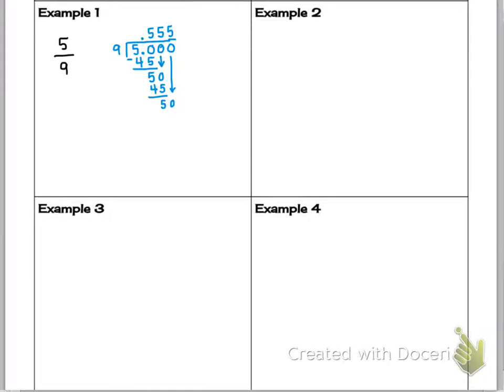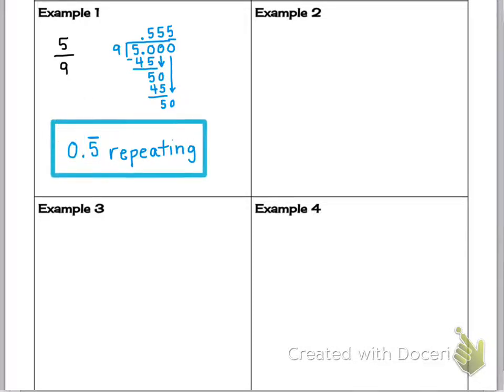Some people want to write 0.555 and put a line over all 3 of the 5s. That's not really the case. It's just the 5 that's repeating. So we have 0.5, and we put a line over just the 5. Just one 5, not any others. And we know that that is repeating. It did turn out less than 1, like we were supposed to.